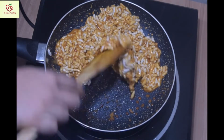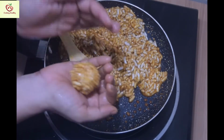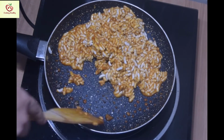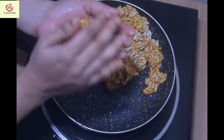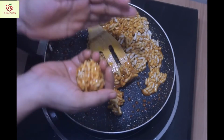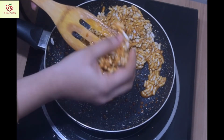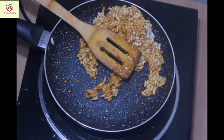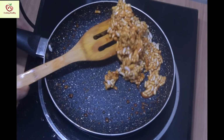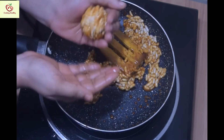Let it be on the low flame and start making the laddus. Apply some cold water on your palm and then take a bit and roll it in between your palms. So don't switch off the flame, keep it in a simmer.